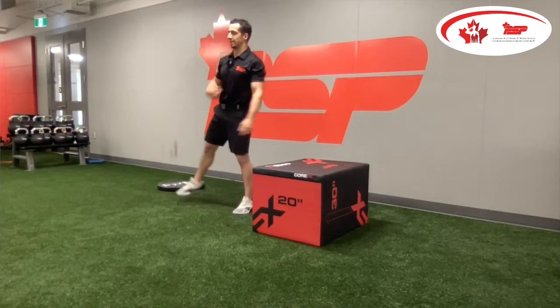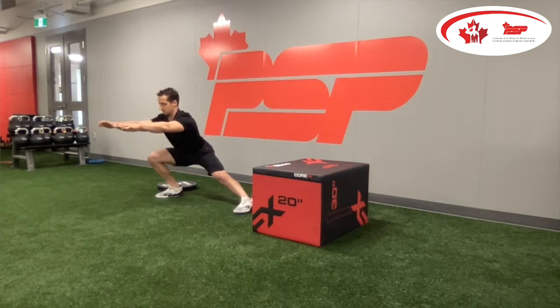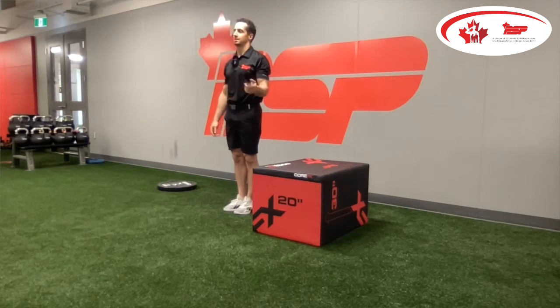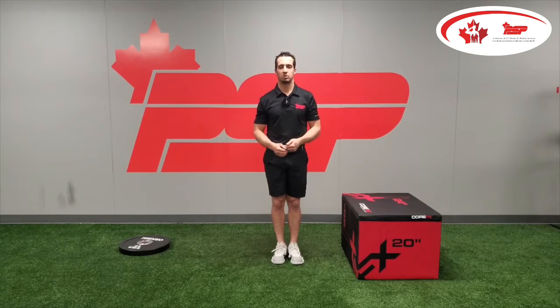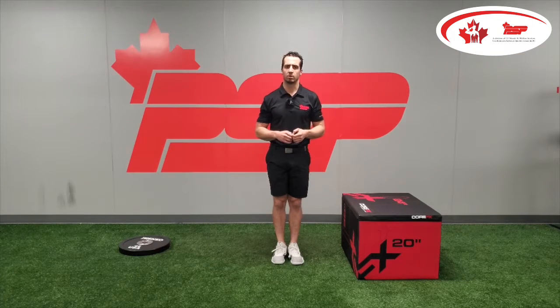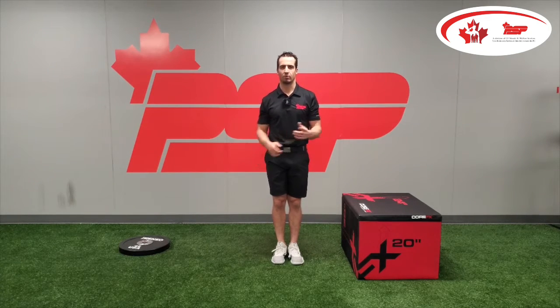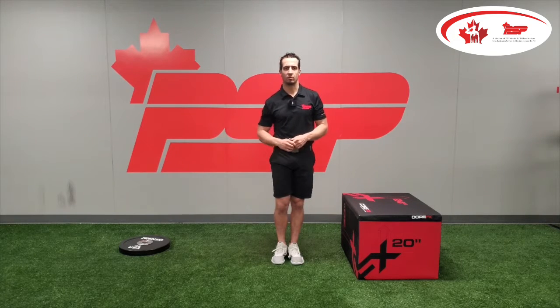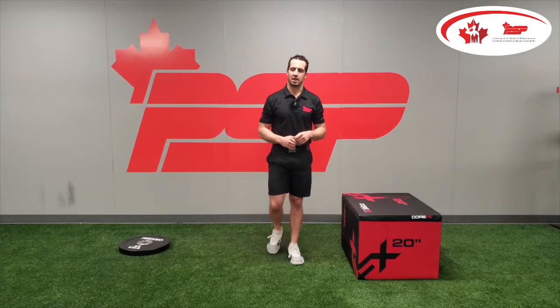You can push yourself back to standing, keeping the chest tall, weight on the heel. You can go for 10 on one side and 10 on the other side, or alternate sides — totally up to you. If you feel you're a little weaker through the legs, alternate back and forth. If you can sustain more volume on one side, do all of one side and then switch to the other.